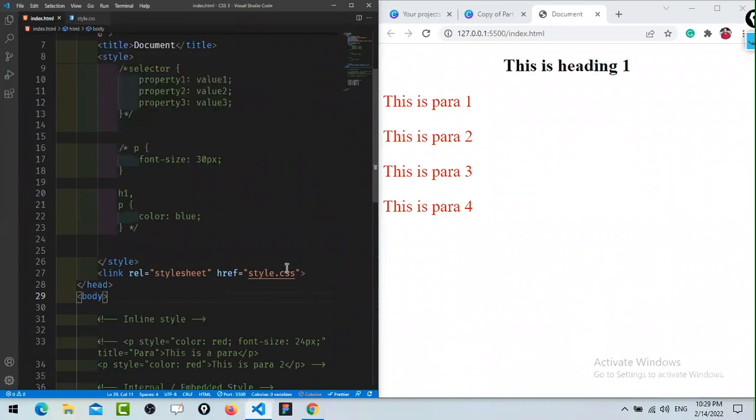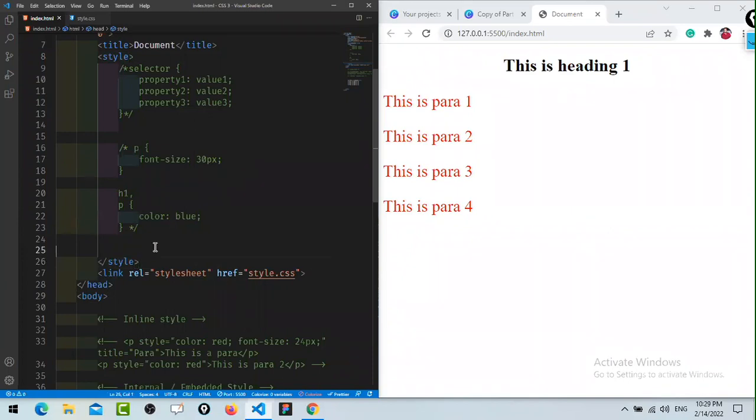Even if you are adding an external sheet, you can write internal also, but that is not the best practice. Sometimes I will show you in specificity. Let's say you have a global file and you are adding that here, and for this particular page you have to customize some element, then you can write your internal styling. We will see that once we start developing the project, and in the specificity section I will show you how to cascade or how to override something.